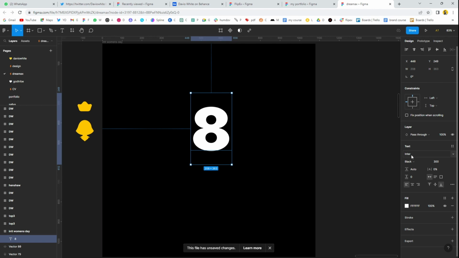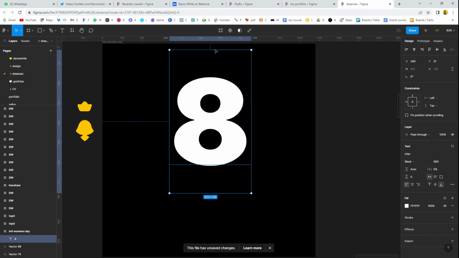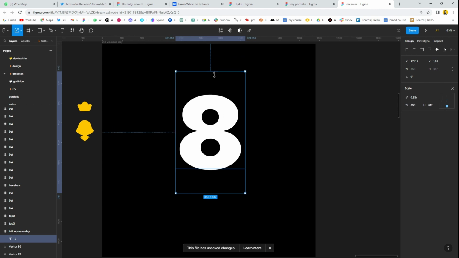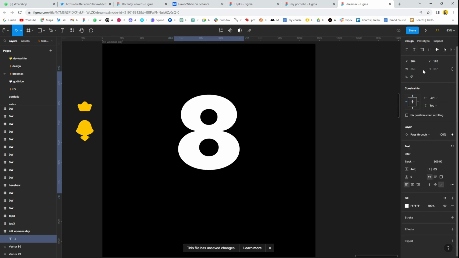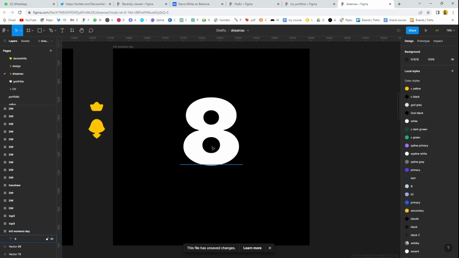I'm using the font Inter, and I'm using black for the weight. So let's do 600. I'm going to just drag this down a bit, center it. So we're using 500 for the font size. The weight is black and the height, anyone would work.